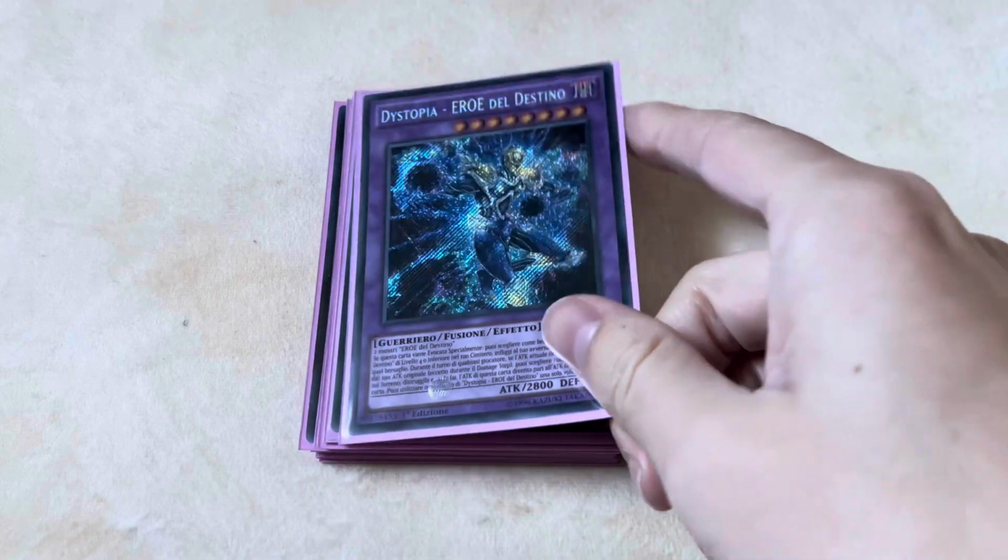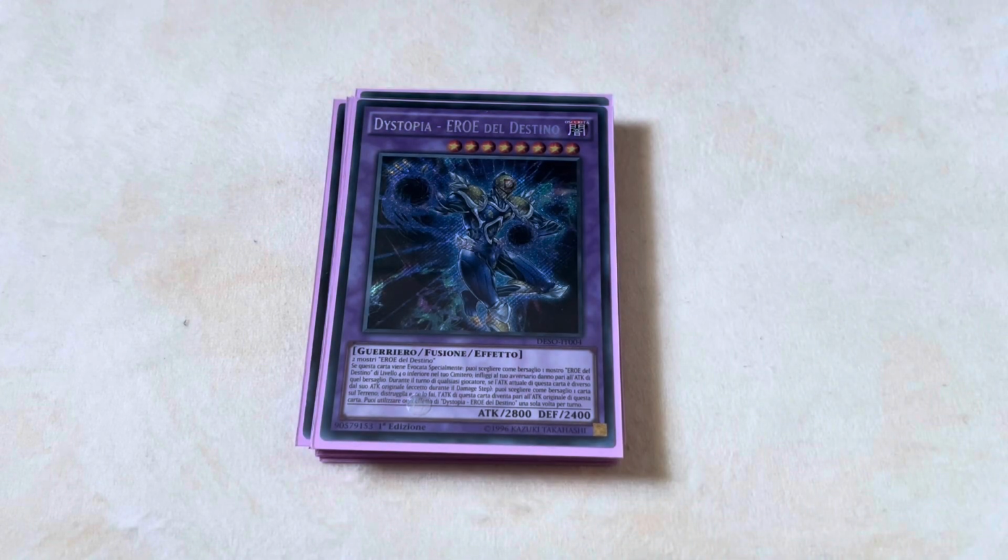Then we have one Destiny Hero Dystopia. This is typically going to be your time card, as on summon it's going to target a level 4 or lower D-Hero in your graveyard and then burn your opponent for its attack. But if you're playing a hero deck, you typically don't even go into time to begin with, so you're probably not going to be relying on that effect too often to win in time. But it is great as a finisher play where you've attacked and you're just a little bit short, so you just fusion summon into Dystopia and then you burn your opponent for that last bit.